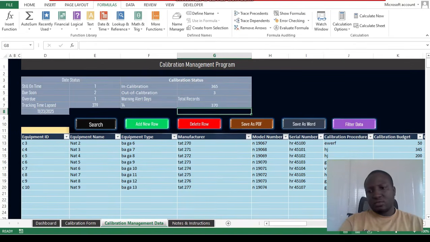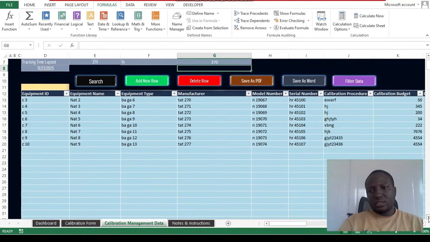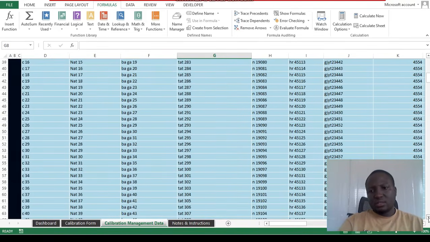So let's go and try to delete the last row.